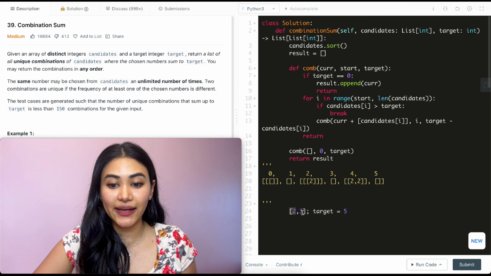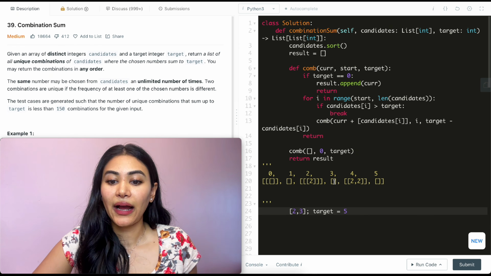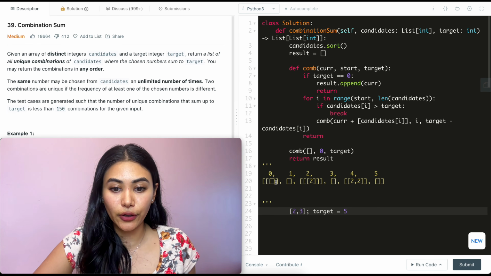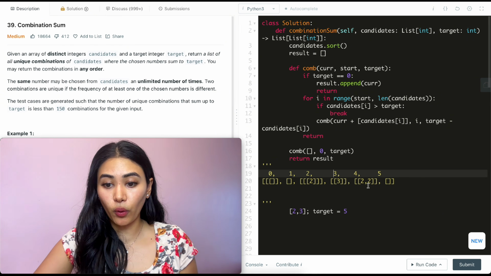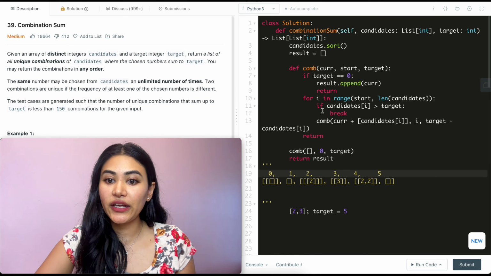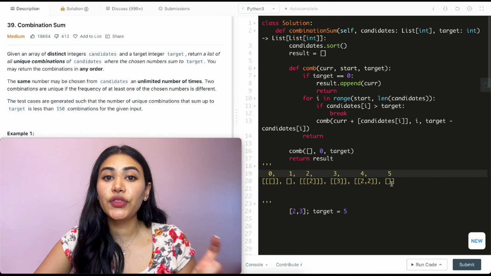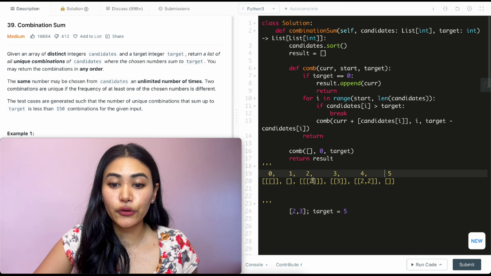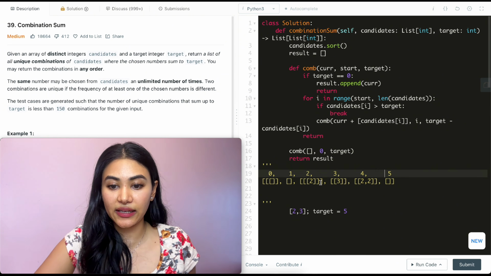I want to move on to my next candidate, which is 3. I do the same thing again, right? I start over here. I see there is a way to make 0. So I'm going to take all of those possibilities and just append 3 to that. Now I go to 4. 4 minus 3 is 1. There's no way to make 1. So with 3, I can't make a 4. I move on to my next index. That's 5. Now with the 3, can I make a 5? I go 3 down and I see there is a possibility to make 2. What are all the combinations that give me 2?